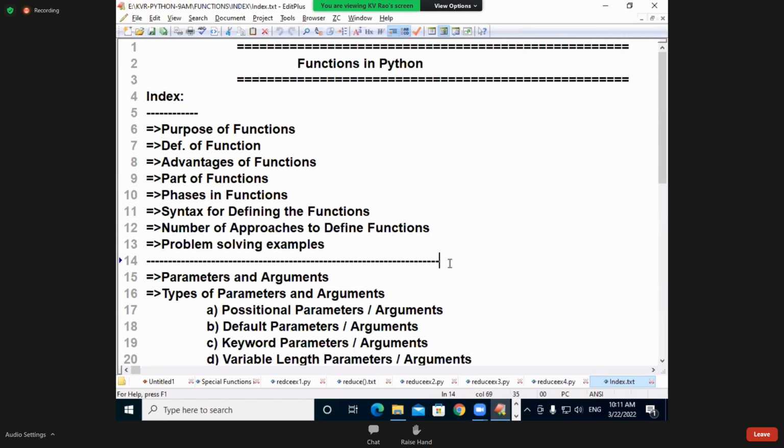Even at this level, if you take any other Python batch student, they don't even know the definition of a function. So whatever notes I am giving, read very well. See how you can face the interview. Every question is from my notes. Day 1 what I said, today also I am saying. Last day also I said the same. Okay? Yes.